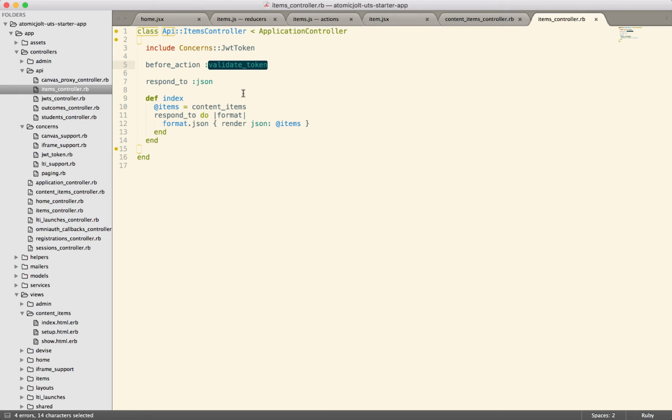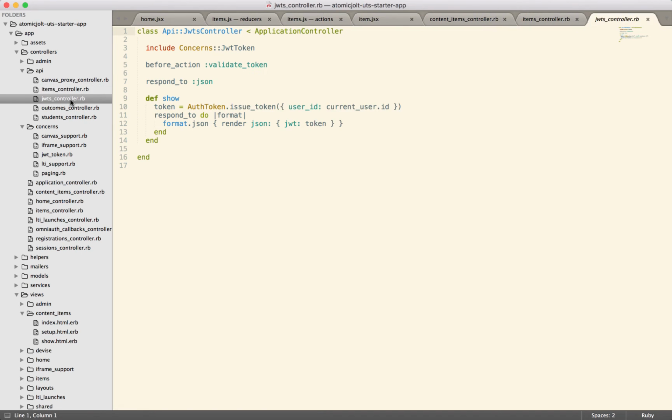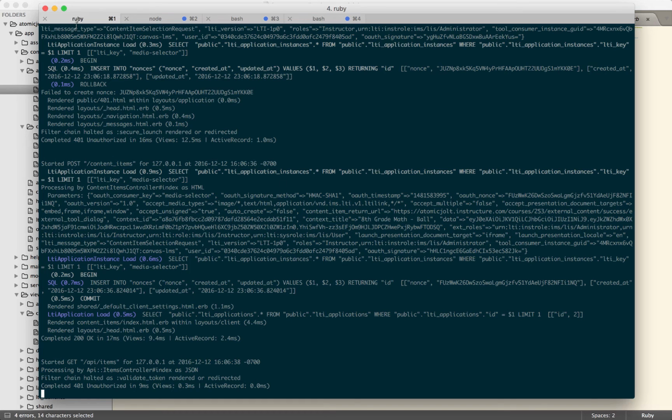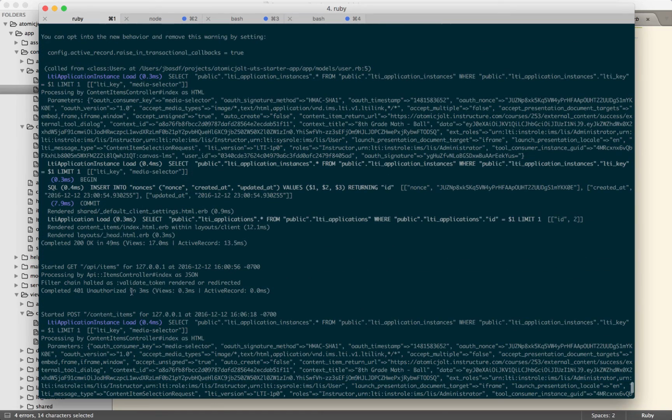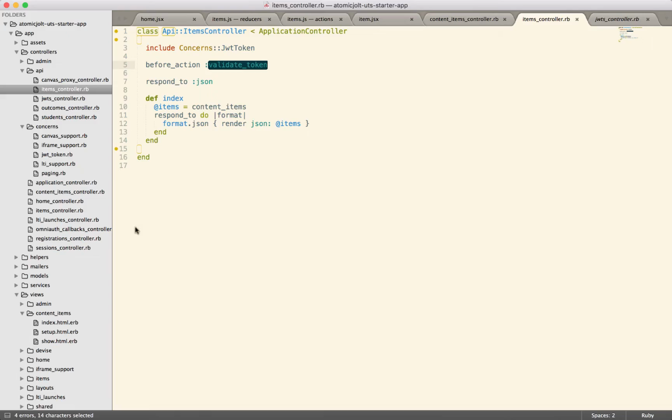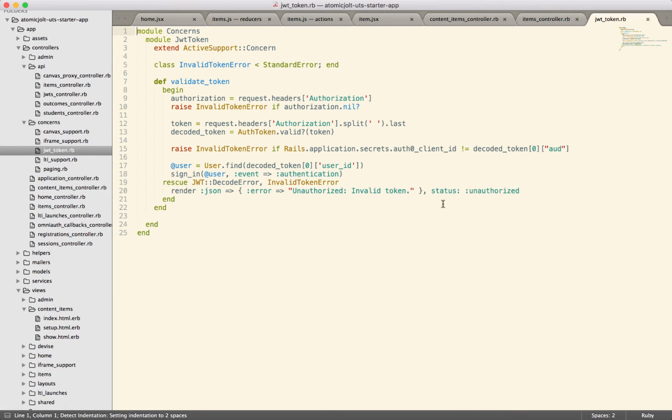Which is interesting. So validate token is not returning the real value. I'm sorry, validate token is saying that our token is invalid.